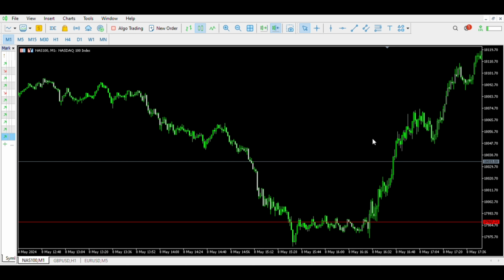Same thing on Euro USD. Price going up, wait for it to get into a key price point on the higher time frame, put in a reversal and goes back. Price coming down, wait for it to gain a key price point, put in a reversal and goes up. So that's exactly what I did.